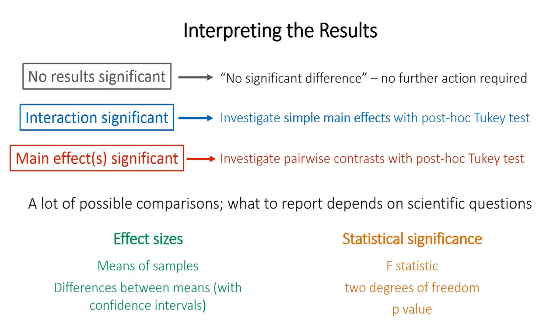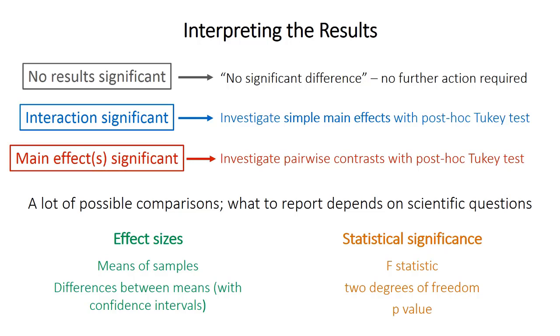You should also report the statistical significance, and when you do that, give for any test the F statistic, the degrees of freedom, and the p-value for that test. And this basically tells us not how important the effect is, but how likely it is to have occurred if the null hypothesis was true. So it gives us some sense of how unexpected or surprising this effect is.